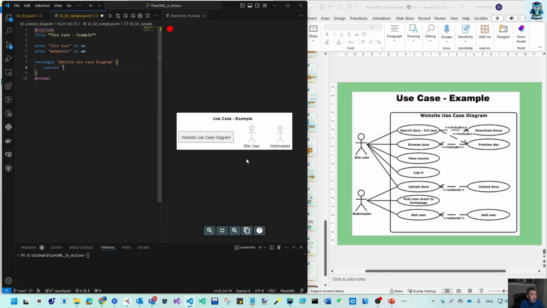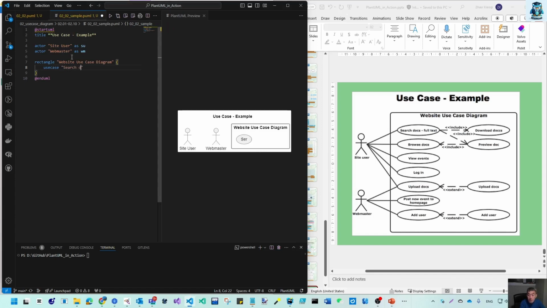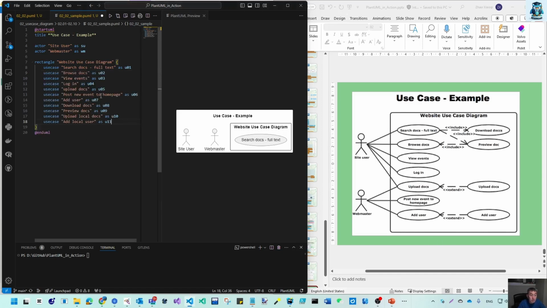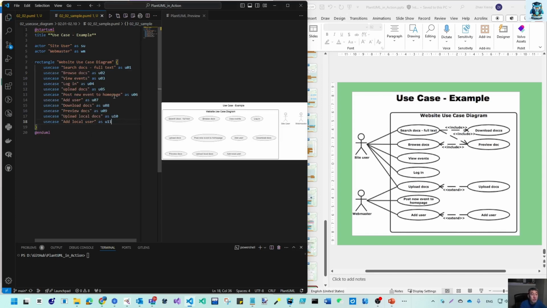So let's make that quick. I will do this quickly. So search docs full text. Let's make that use case 01. Similarly, I already created all these 11 ones. I will copy this. So you can type in like what I'm putting here.